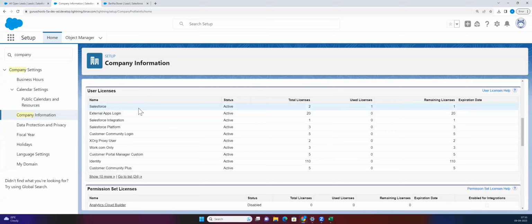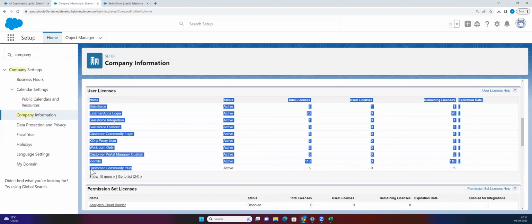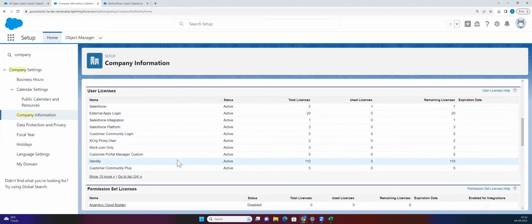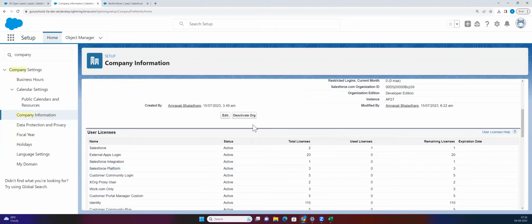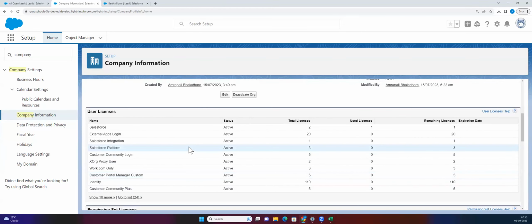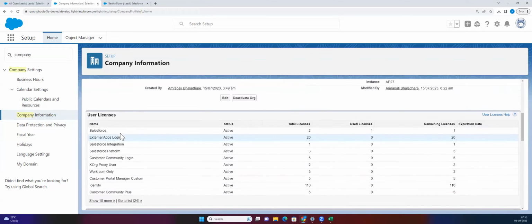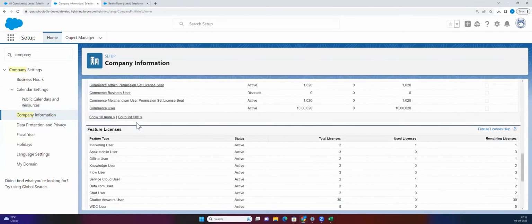Then we have different types of user licenses. For example, we have the Platform license and the Customer Community Plus license, but these are different licenses. You can also find documentation on the internet about what types of licenses we have. I will also see if I can find a document and share that link.